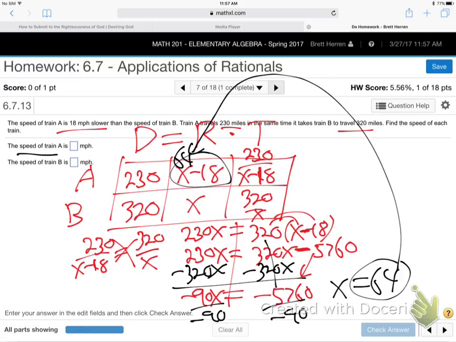See why I'm doing that? Because they're asking for the speed of A, the rate of A. So I use that x, 64, like a key to unlock those 2 doors. What is it again? 46, thank you. 46, so that's 46. And the other one is just simply x, so it's just 64, huh? There's our 2 answers. We're able to find the speed of both trains. We leave that up for a second. Questions I can answer on that?